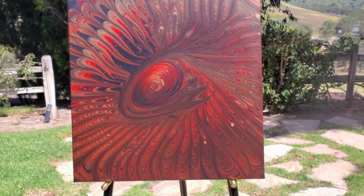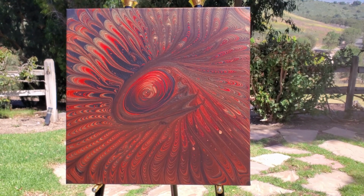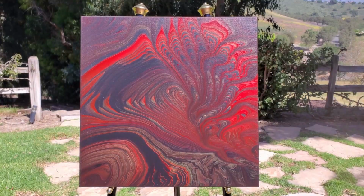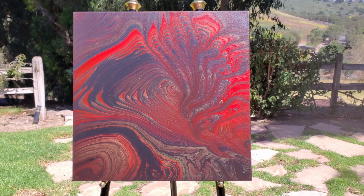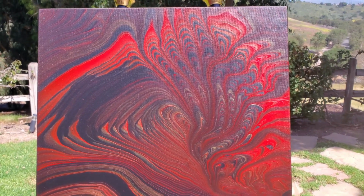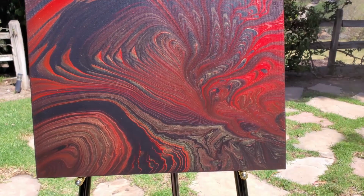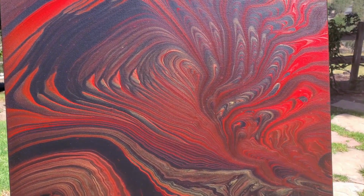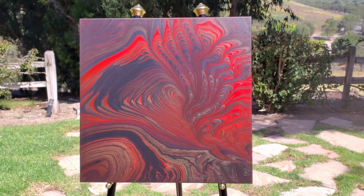And there's one more that I wanted to show you that I actually did these same colors the night before. So it was the precursor to this one. Hang on one second. Okay. So this is the first one I did with exploring that pattern of wrecking the ring pour from the outside into the center. Really cool 3D stuff in here. So that's pretty cool.